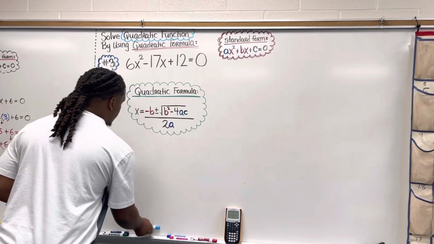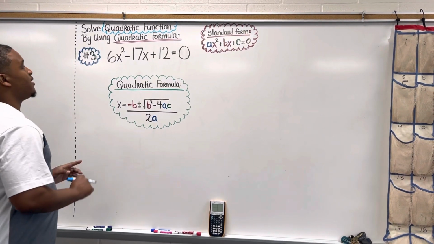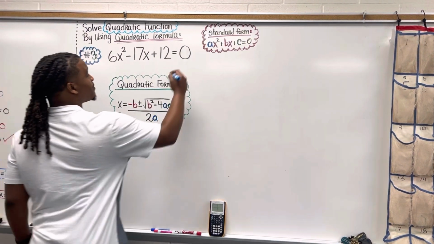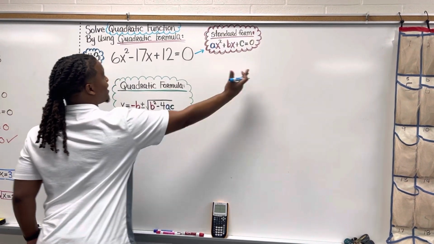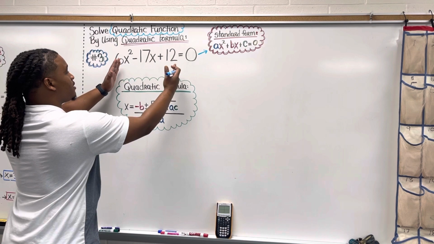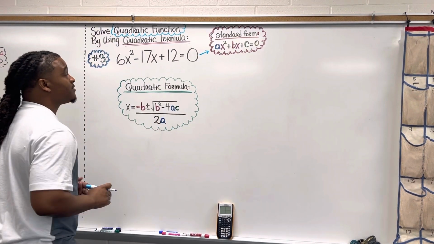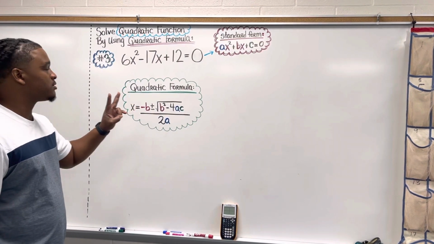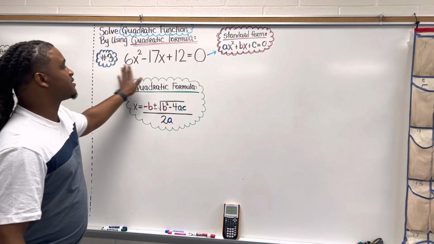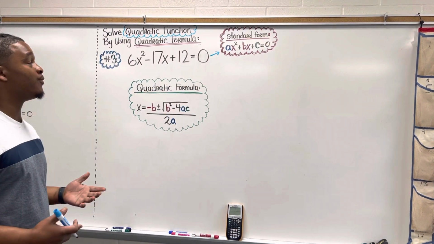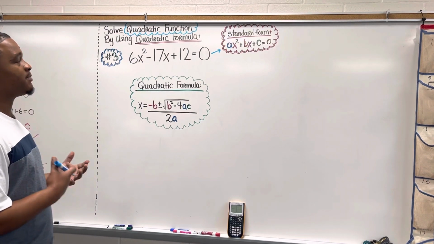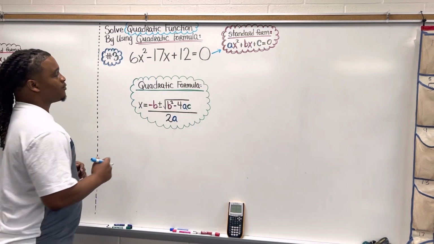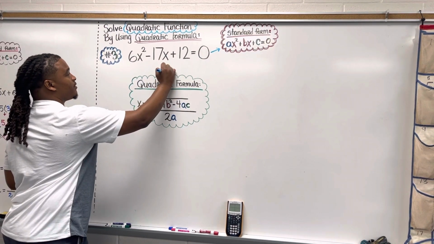So the first thing that we want to do is set up the quadratic function, or the second degree polynomial. It takes both names. We want to set it up in standard form where everything that's a part of the function is on the left side and it equals 0. The reason is that we're trying to find the 2 possible values that x could be in order to make this whole thing equal 0, okay? That's what we're solving for, and we're going to do so by utilizing the quadratic formula, okay?